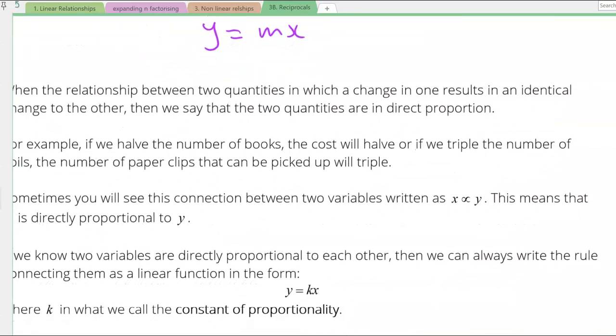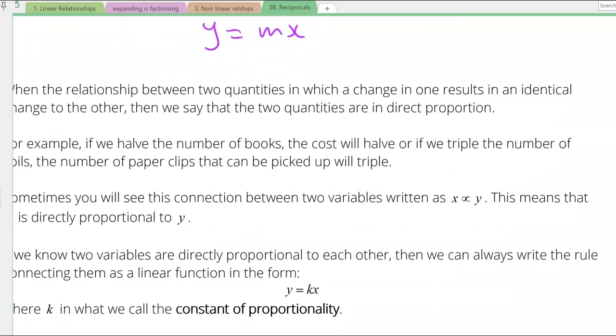So basically, when we have this relationship, bit of theory now, I try to do it in a context where you can get a bit of an understanding of what's going on. If we have that unit cost, it's a lot easier to calculate these items that are in direct proportion to each other.